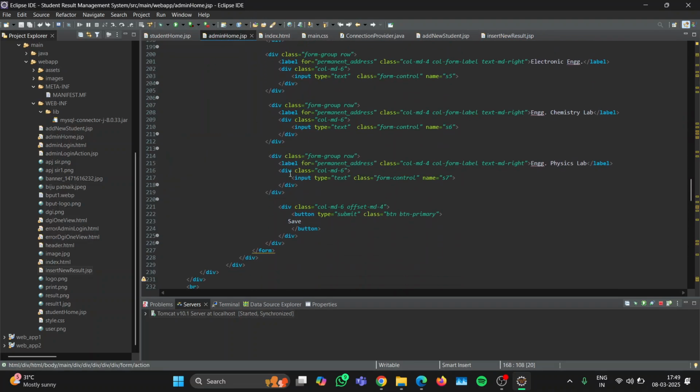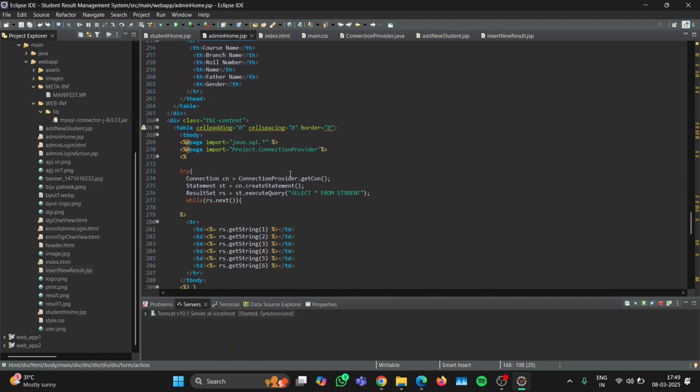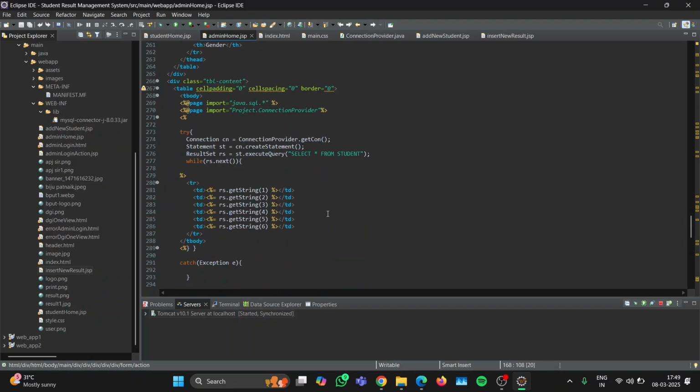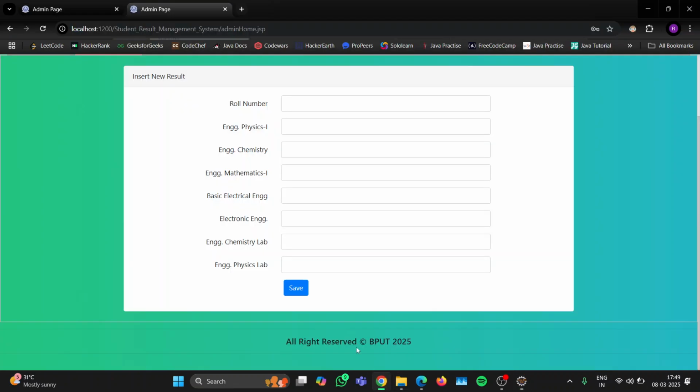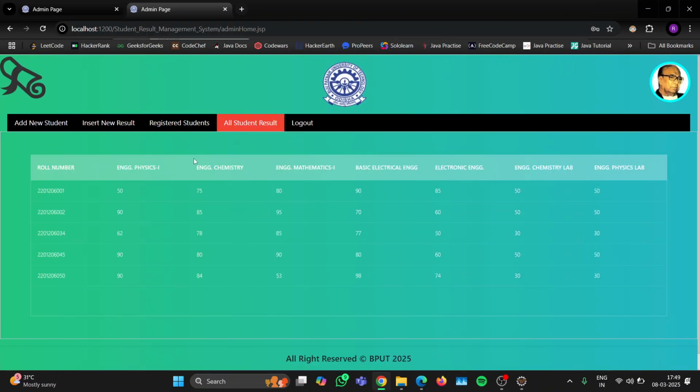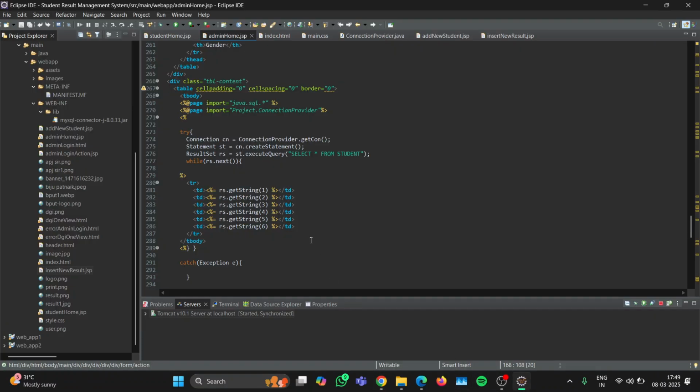So this is basically our admin functionality, and after that we don't have to take anything as input, rather we have to show the output as registered students and all student results. So let me just show you that quickly.